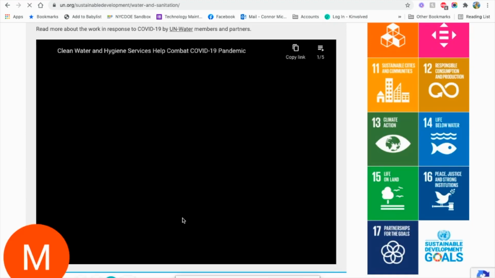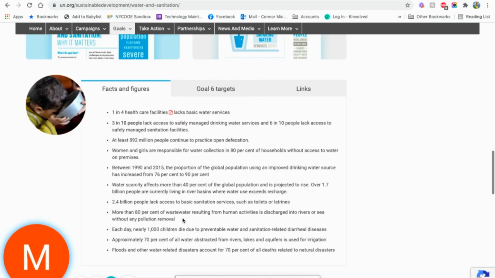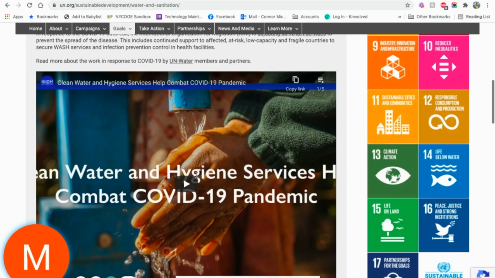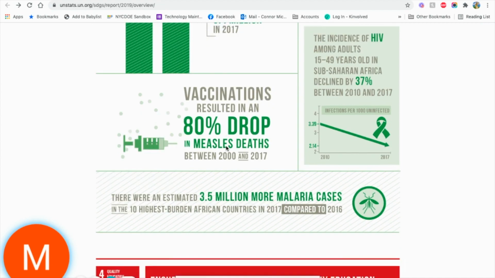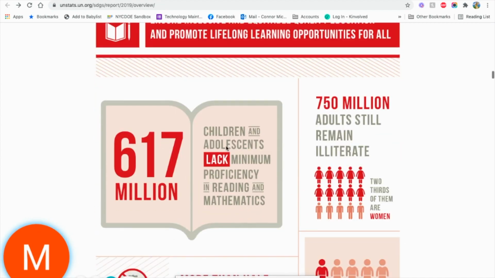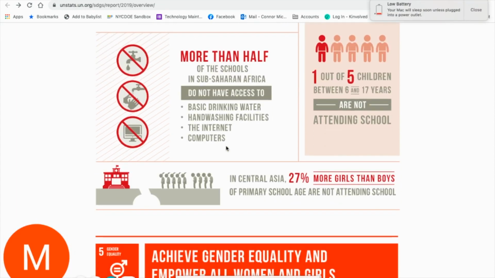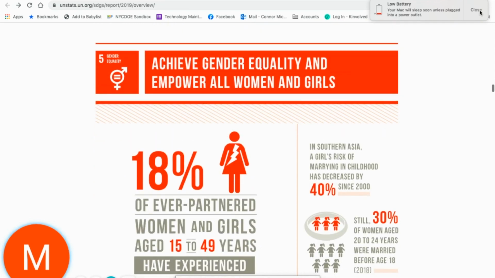And there's a lot of information. A lot of them have videos, different graphics, goals, links. There's a lot of information here, so it's really good that they're able to kind of get some information. I like the overview page as well, if they're not really sure where to start, the overview page is a really good place to get some information about each topic. This way they don't feel like it's too much information, or they have to sift through everything to figure out if it's something that they relate to or not.